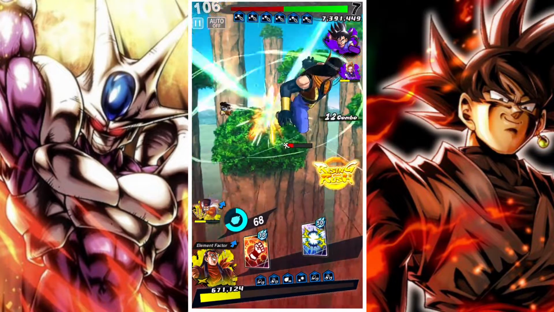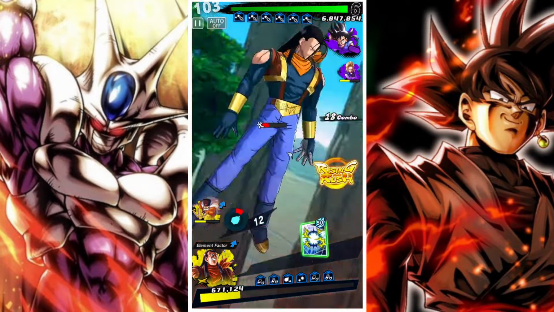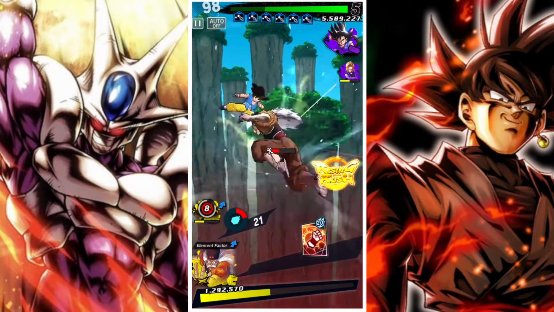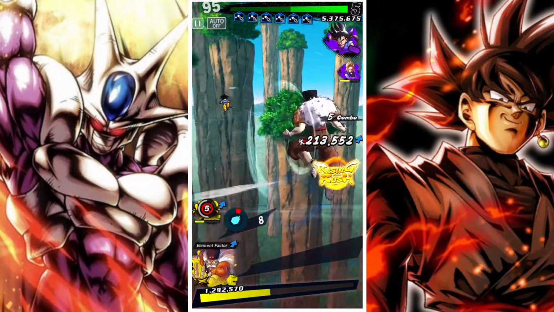You need to use Dr. Jiro. He doesn't do crazy damage. He can't tank super well, but you need to use him for his vanishing step and for his ability to absorb Ki Blasts.